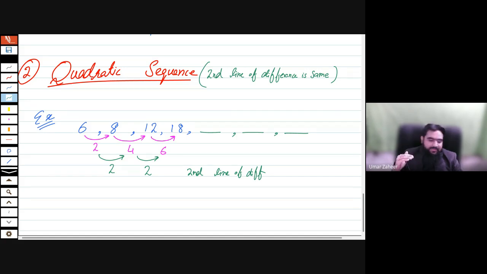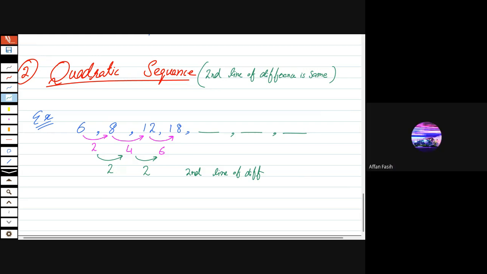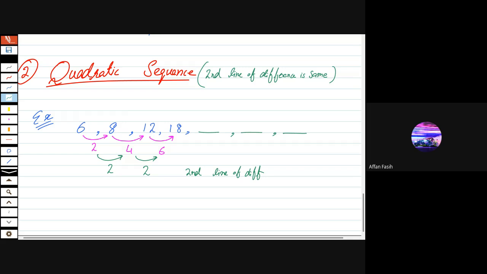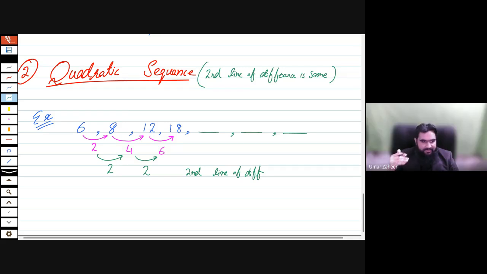If the second line of difference of the sequence is going to be the same, we say that it is a quadratic sequence. So, sir, what is the aim in the quadratic sequence? You have to take the differences. If the first line of difference is the same, that is linear. If the second is the same, that is quadratic. If the third line of difference is the same, that is cubic. If you have a common ratio, that is geometric. Obviously, we will discuss that one as well. For example, if the second line of difference is not the same, it can be any other sequence, but it can never be quadratic.